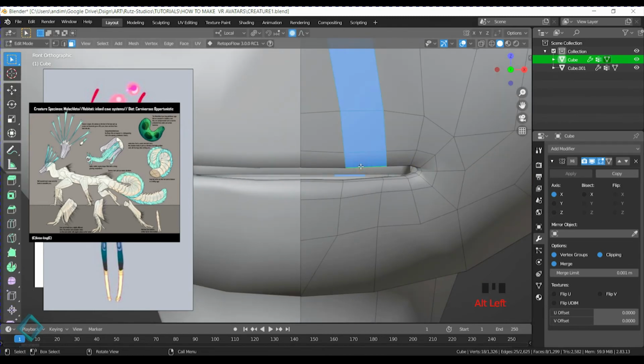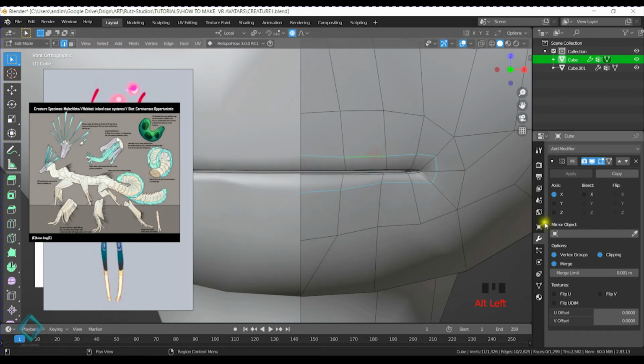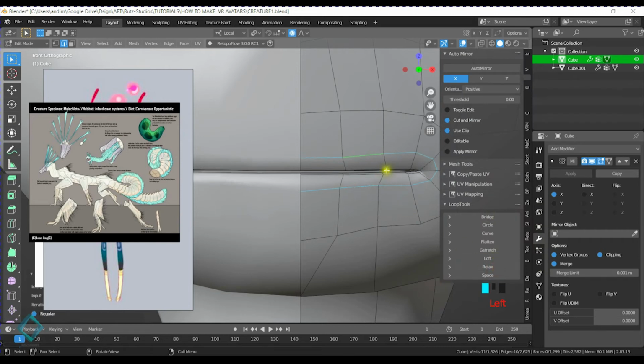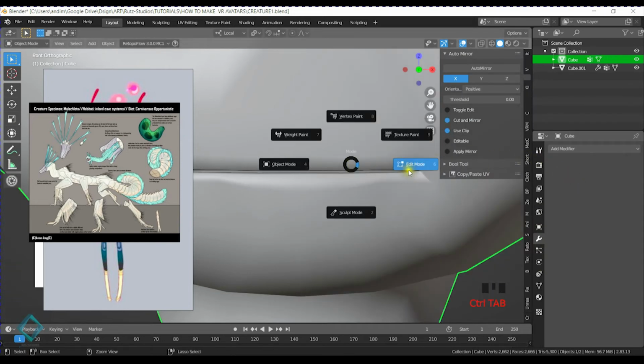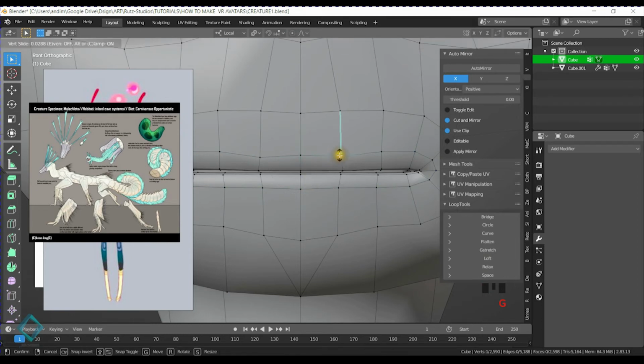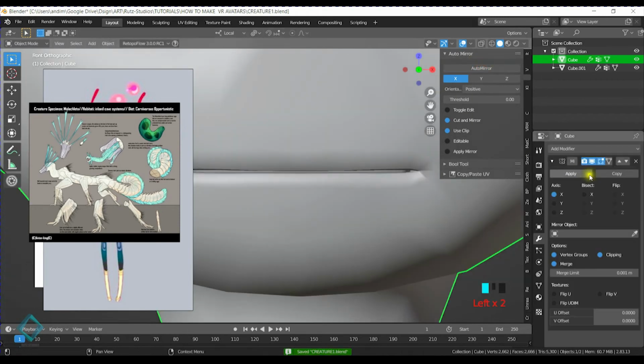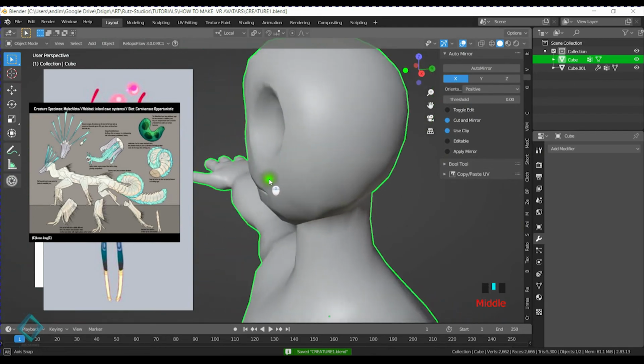Let's go to maybe edge mode, it's a lot easier. Yep, that was easier. Okay, so let's do a little relaxing here. Let's apply it and go to edit mode and do a relax again, and again, and again. Let's put this, move this up. Perfect. Now we selected our mirror, apply it, in case we did something on one side that we didn't want.